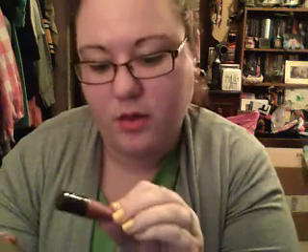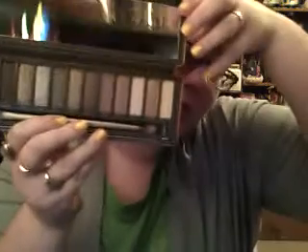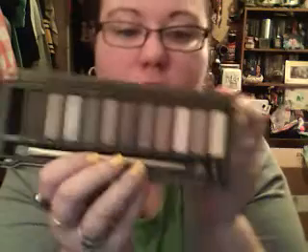And I went to Ulta, which, obviously, right? This is actually what I was most excited for. I got the Naked 2 palette, which comes with this little gloss — it's a Lip Junkie Cools and Plumps gloss in the color Naked. So this is the Naked 2 palette, which I've used twice. It's just like the Naked 1 palette, but — I don't know if that makes any sense at all, I'm sorry.